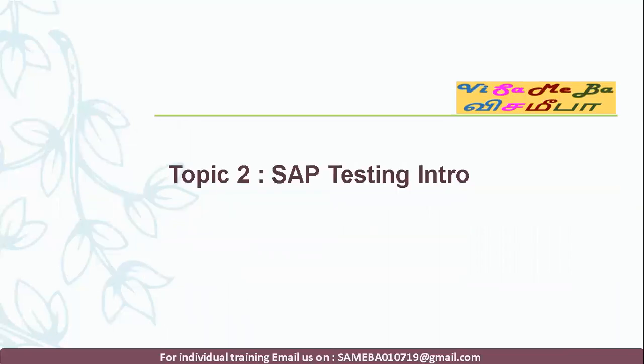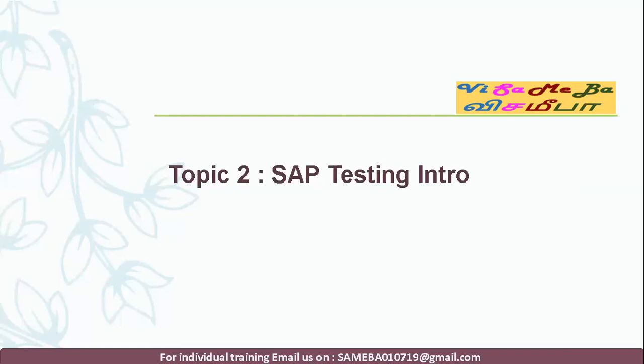Topic 2, Introduction to SAP Testing. Now, testing is done in the quality assurance system in order to check whether the configuration changes which are coming from the development system meet the business requirements as suggested by the end users, and they test it on the real-time data which is copied from the production system and see whether it yields the desired results.